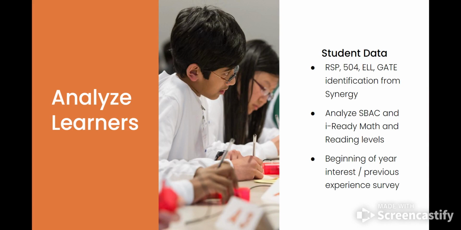Analyzing learners is an important part of this process. So we'll look at student data for RSP students or students who have IEPs, 504, English language learners, GATE identification, and then also looking at the SBAC and iReady levels for math and reading to understand that some students are many years below grade level and some are many years above. So we need to make sure that we understand the support and scaffolding that some students will need, and the differentiation and acceleration that other students might need.